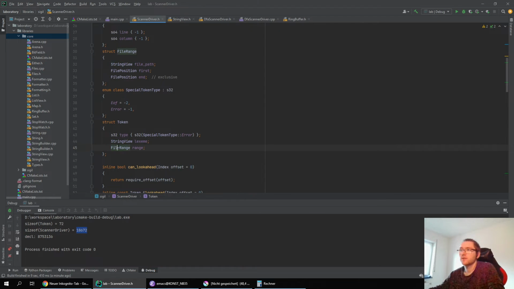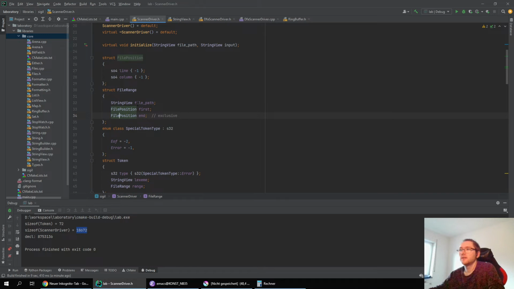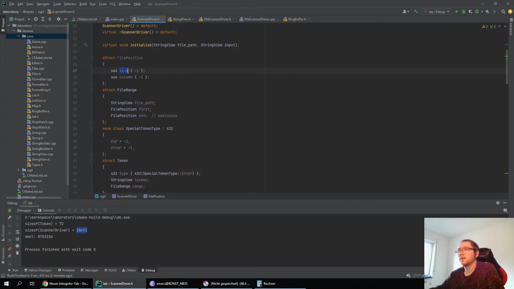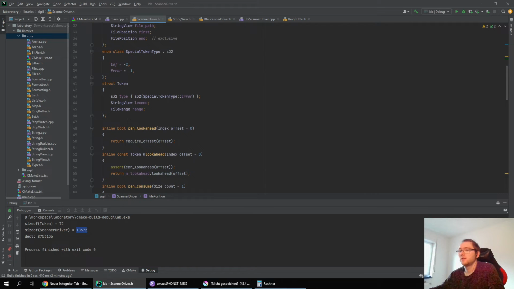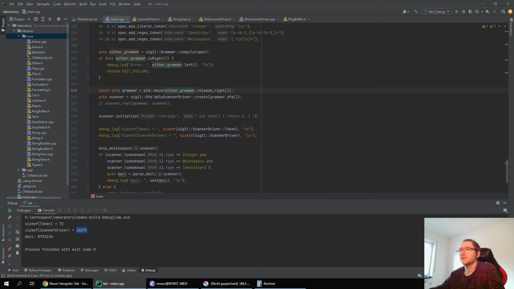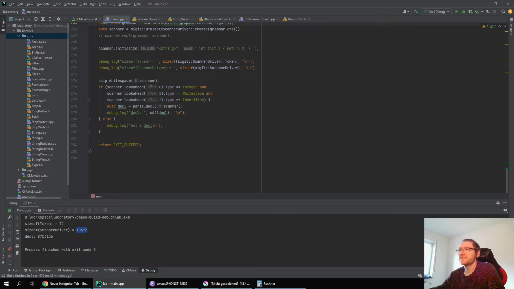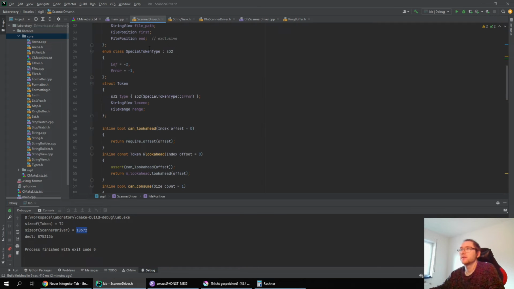A file range, I see. Maybe we can compress it by using 32-bit file positions. How long is a file? One line shouldn't be so long, certainly. Maybe let's keep this as a thing to think about.